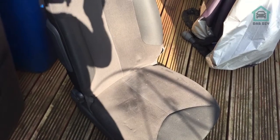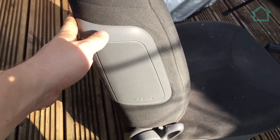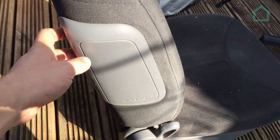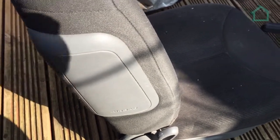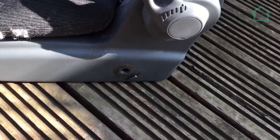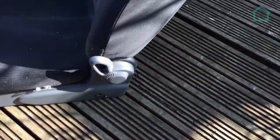Alright then, so I'm going to take you around the seat a little bit because I have cheated a little bit. I have kind of already started. First and foremost, what I've done is I've taken out the airbag. I had to fabricate a bracket because the airbag is actually the bracket. So I've had to do a bit of that. I have also, as you can see, taken off the seatbelt bracket. That was just, I think, a 14mm bolt, something like that. I have plans for that in the future. I'm going to make a keyring, I think.